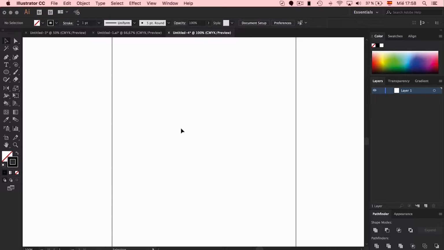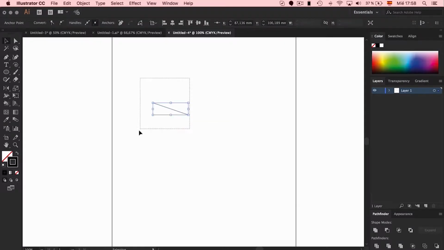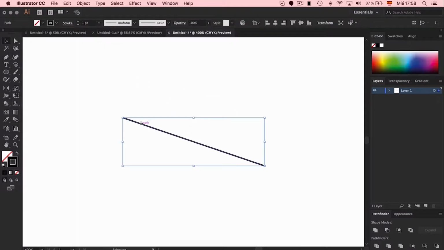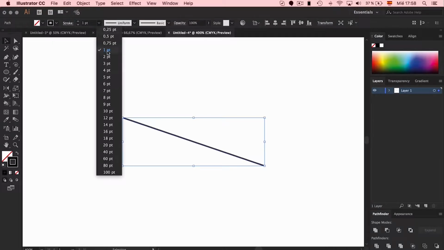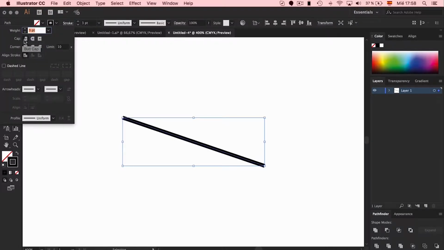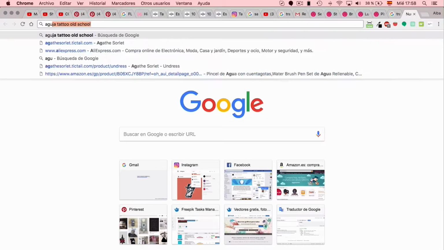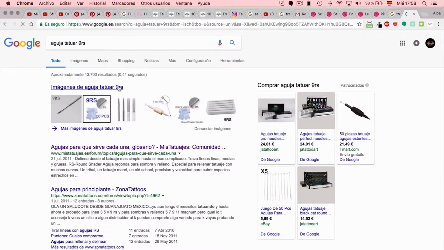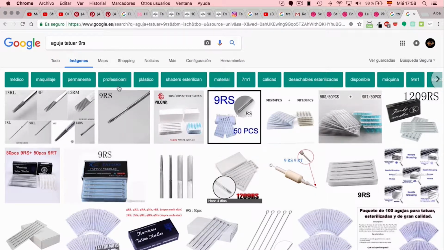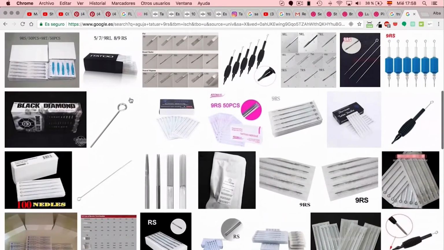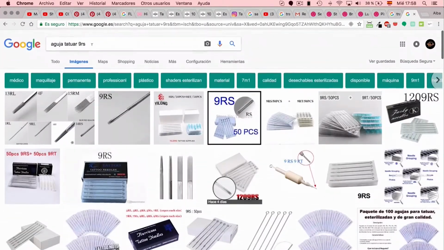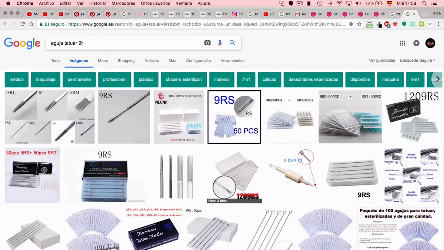Normally, the old school style has a thicker line width. So, we're going to work with a black line of 3 points in width. The ends and edges should be rounded. This is like this because tattoo needles also created rounded lines. To be concrete, while I'm at it, in old school, the lining needles are normally like the ones we can see in this photo. Or these photos, better said. So each dot would be a needle.